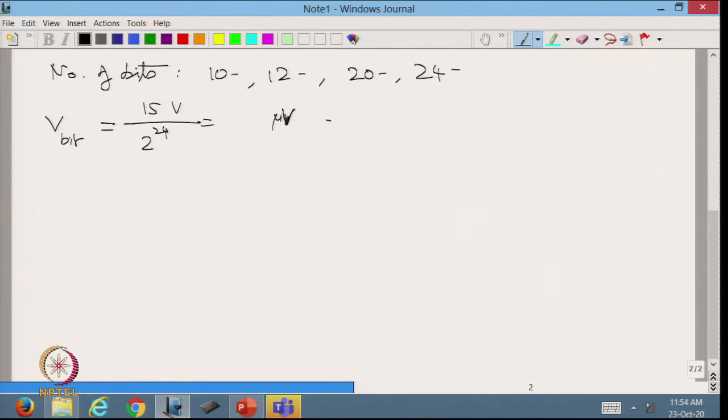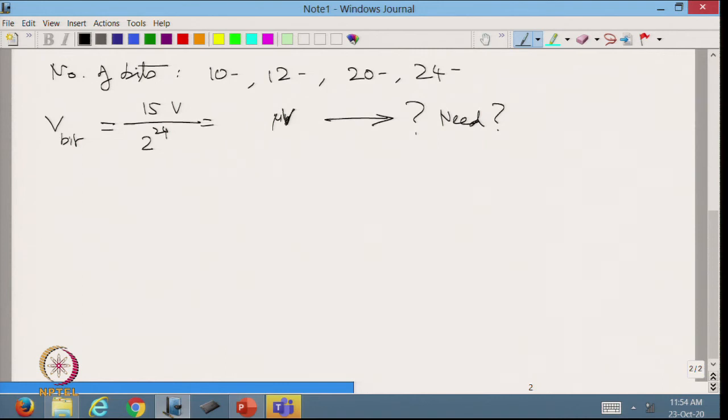But then the question is, for an experimenter, we have to answer, do I really need this? If my input signal is not varying by that much and I cannot discriminate it, why do I need a 24 bit converter? I may be quite happy working with a 20 bit converter or a 16 bit converter. So, that is the thing. This is one issue about the importance of the number of bits in the A to D converter.